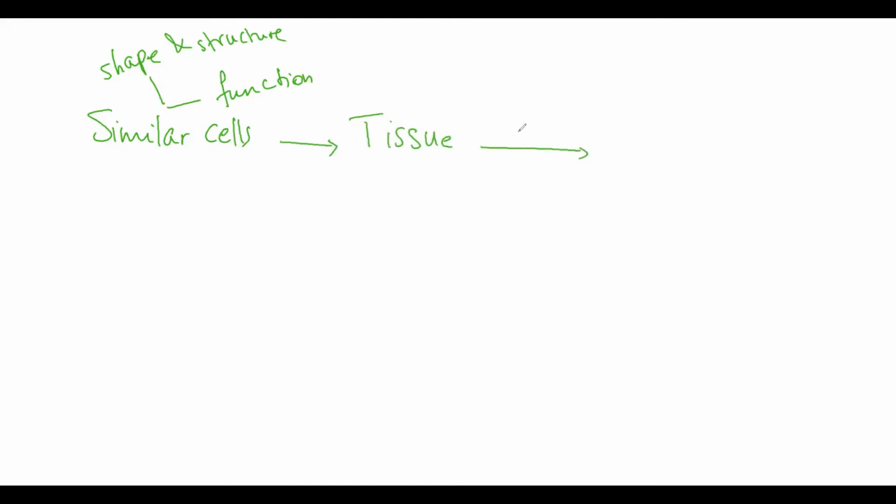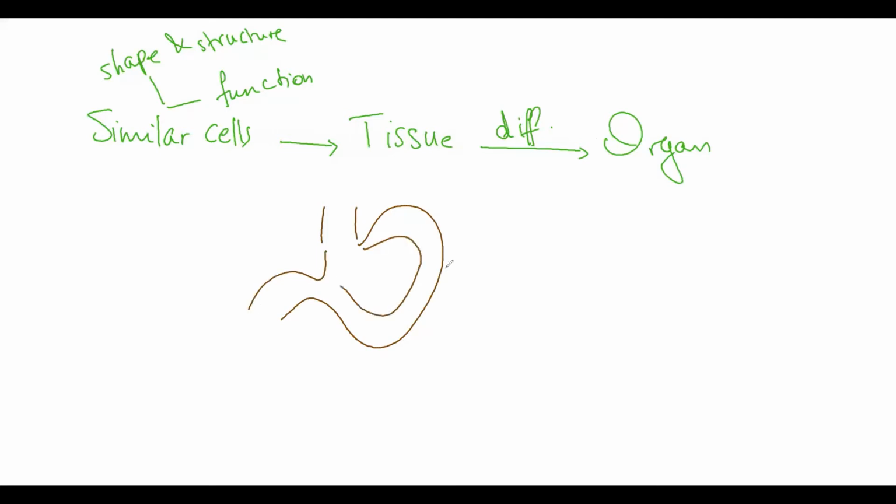If different tissues are gathered together, they will give me an organ. But what does this mean? Let me give you an example. The stomach. This is an organ. It is formed of different tissues. The wall is formed of something outside here called connective tissue. Then here we have muscular tissue. And inside here we have epithelial tissue. And also nervous tissue. These are different tissues. When gathered together, they give me an organ. And the same is true for all other organs. All organs are formed of different tissues.